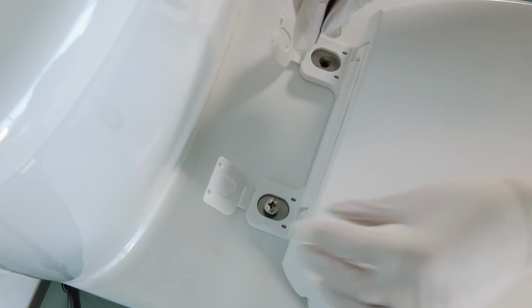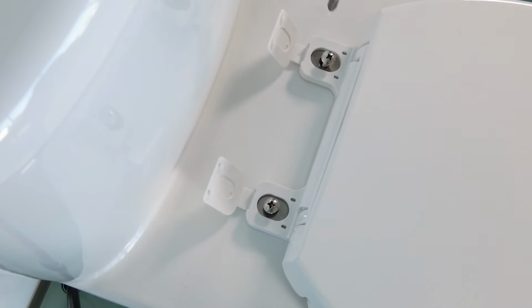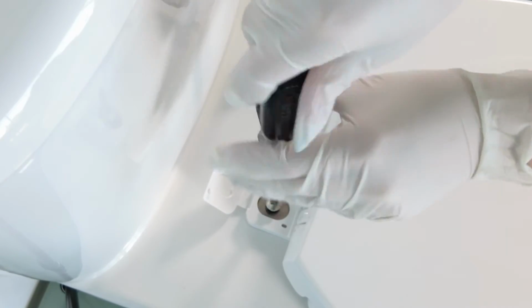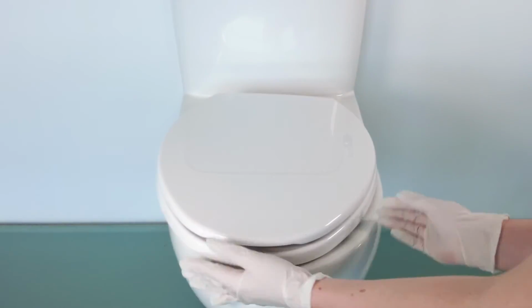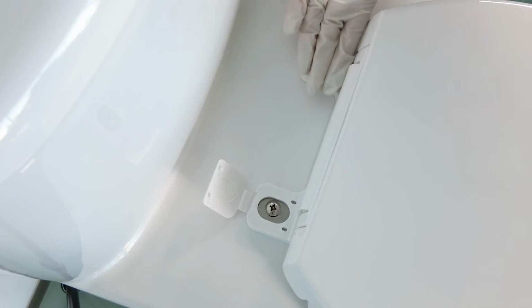Now insert the metal screws into the holes and tighten partway, leaving the seat loose. You can now straighten the seat so that both the sides and the front of the seat align perfectly with the bowl. Once you're happy with that alignment, finish tightening the bolts and then snap the hinge covers back into place.